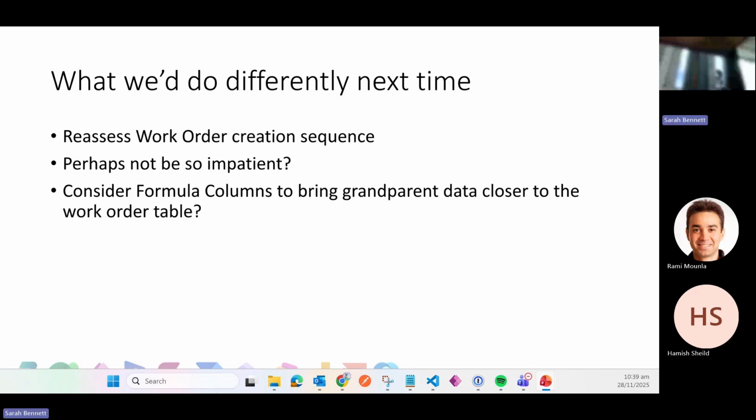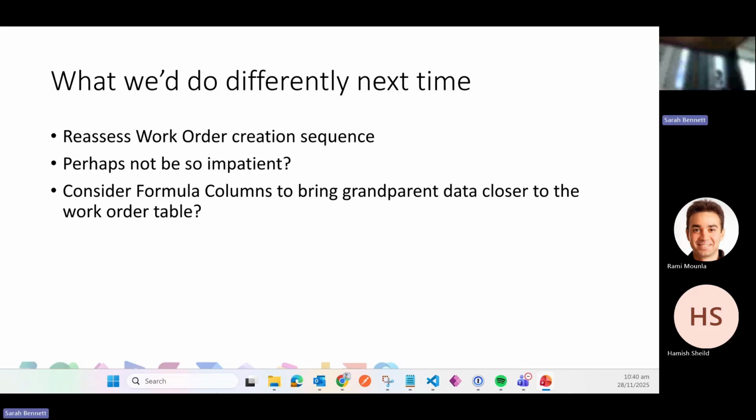I did wonder if, rather than having the variables, I could have used formula columns to get the grandparent metadata. What I mean is, on my work order, have a formula column like asset.assetModel.manufacturer or asset.assetModel has machine hours. But I really don't like that, because I don't want to add columns to my database when I don't need to. Probably because I'm a bit older, and we used to have to be really mindful of how much storage we were consuming in our rows and tables.